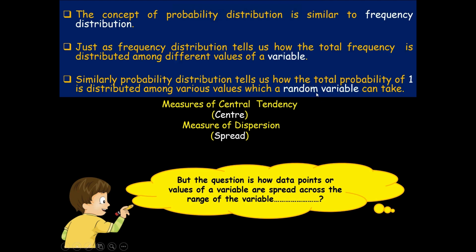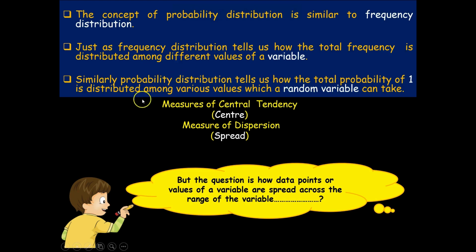And if we take an example of tossing of a coin or rolling of a die, these are the best examples of a random experiment, because in tossing of a coin we know what the outcomes are, but the exact output we can't be sure of at the time of tossing. We know either head will appear or tail will appear, but at the time of tossing we are not sure whether head will appear or tail will appear. So in case of random experiments we know what the outcomes are, but the exact output can't be known in advance. So that is a classical example of a random experiment.